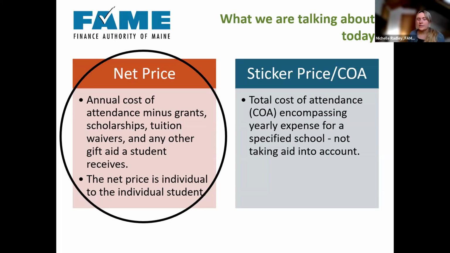Another point that I brought up is that the net price is individual to the individual student. So that's another reason why it's important to really take your time and explore these offers. Maybe a student's in a conversation with their best friend or another student sitting next to them in class, and they say, oh, so-and-so school is really expensive, I don't want to go there. That doesn't necessarily apply, because a lot of these things are calculated based on the specific need of the specific student. So having that conversation and understanding the difference between net price and cost of attendance is really important.